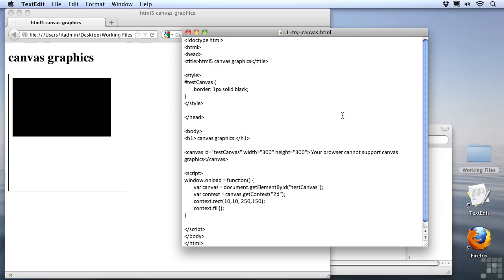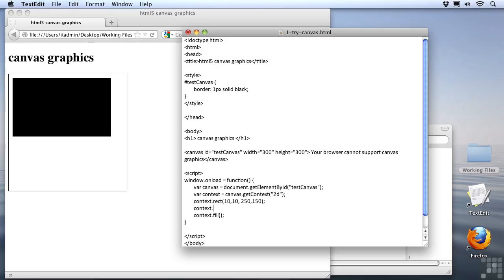Now, the first thing I'd like to point out is that fill is just one of the commands that we can use here. But instead of just saying fill, we can specify what the program should fill into our drawing or our rectangle. So first, I'm going to add a line right before our fill command, and we'll use this to specify a different fill style that we want to use. I'll start off with our context again. Remember, we're always going to be drawing into that 2D area.